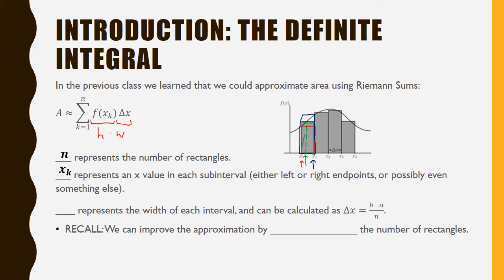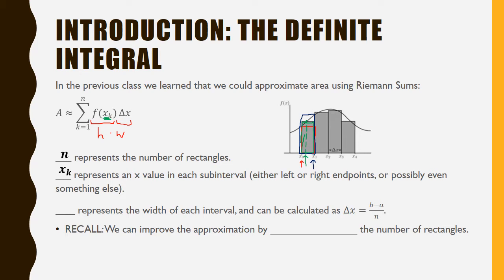But in any case, the height of each of these rectangles is determined by an x value in each interval that is then plugged into the function. Okay, so that x value is plugged into the function, and that point on the function then determines the height of each of those rectangles.